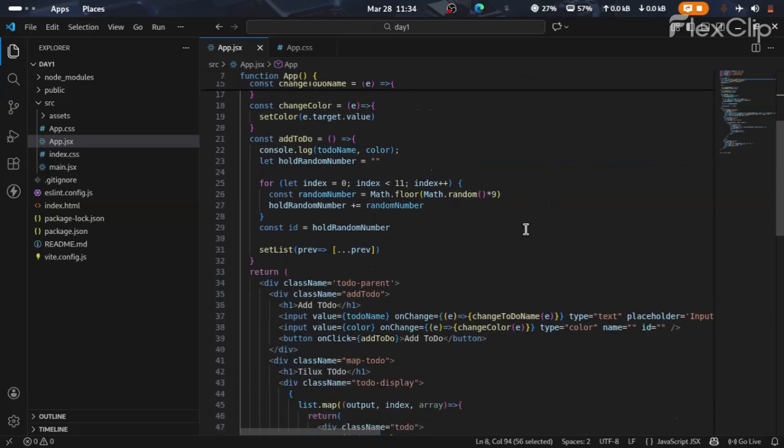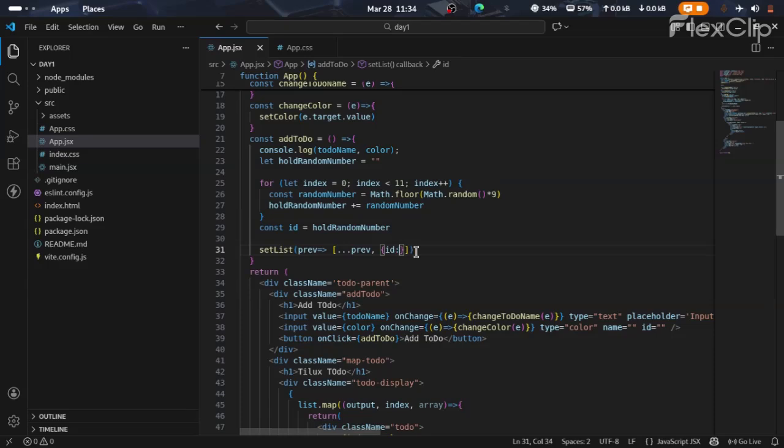So now let's take, for example, if I say dot dot dot spread previous, now let's say comma, the another value that I want to add. So now let's say the ID to be what? The ID that I said. So basically you can even call the ID because it has the same name for value and the property. The thing about objects is that if the property and value has the same variable name, you can just write it directly as that particular thing without you having to write ID to be colon ID anymore.